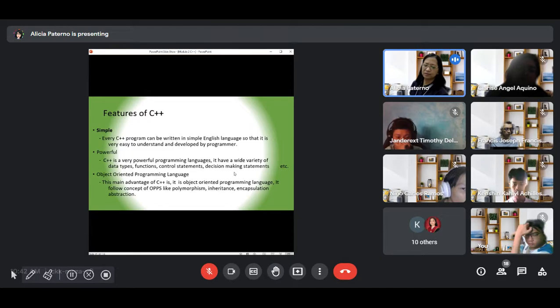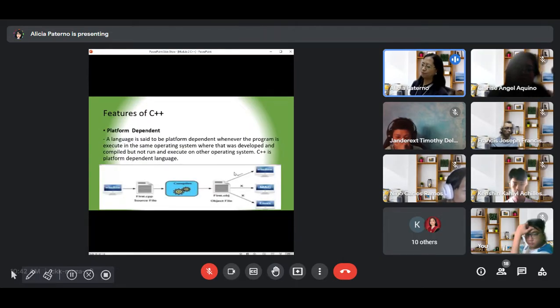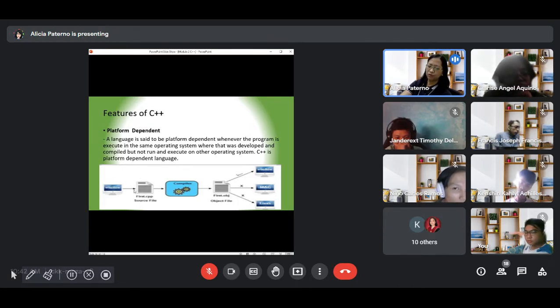So the platform, how does it run or work? C++ is platform independent. This is how it works. From the Windows operating system, the program that you use is in the C++ programming language.